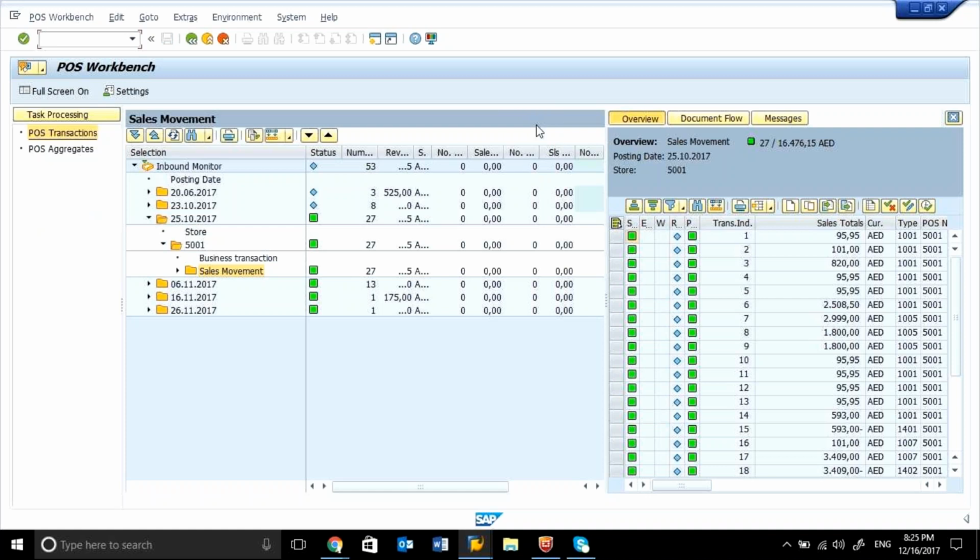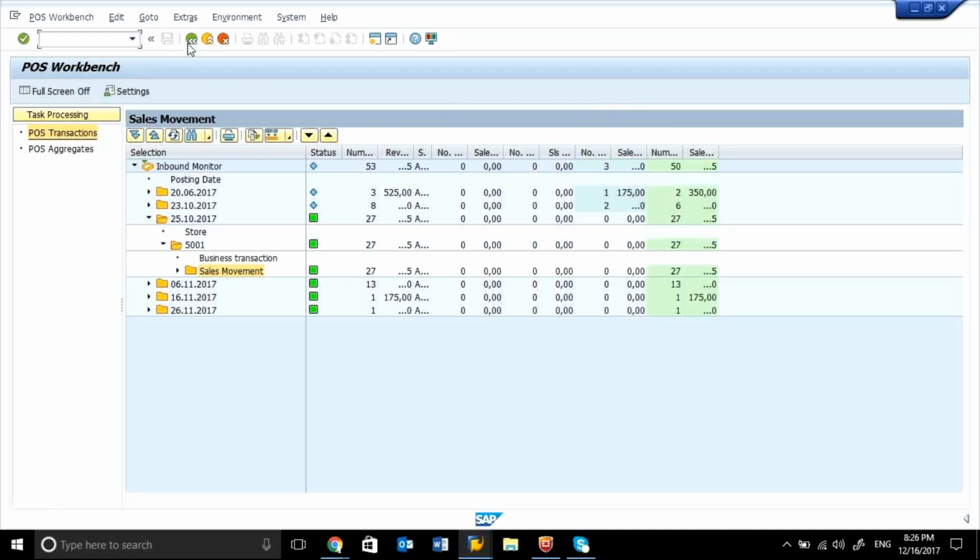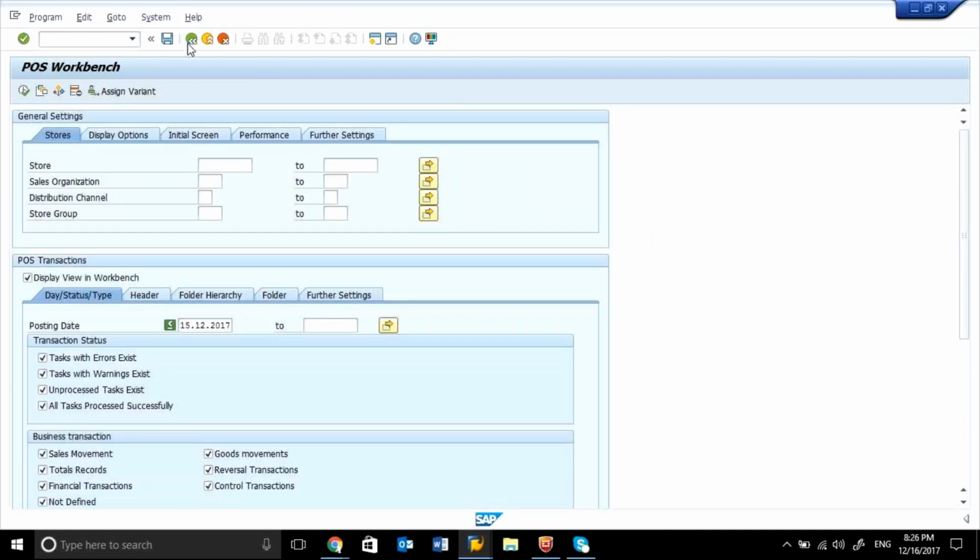If you cancel this task here, it will be canceled in your ECC also. So if there's any mismatch of sales, we generally do this process, cancellation from here, or reconciliation, or cancel from the ECC system. So we can do it this way from the CAR system. And one more thing, this is the monitoring part, or POS DTA. So remember the T code, and this way data will come.